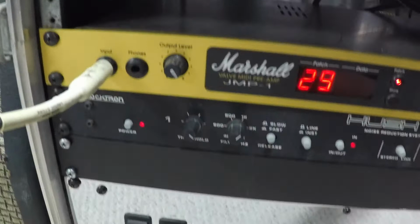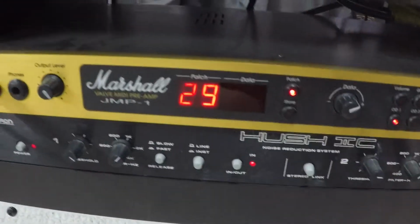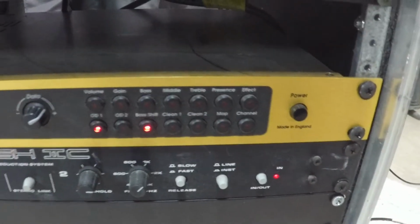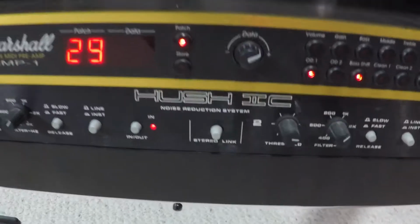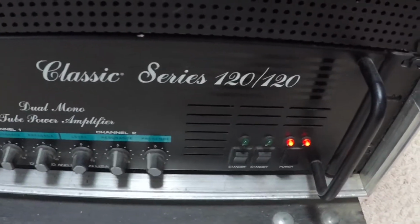Anyhow, let's do some sound samples so you can hear this thing. Before we get started, I pulled this old Marshall JMP1 out of storage. I have an old Hush 2C on here, which really doesn't work as well as the newer one I have. And it's not going through the Carvin power tube. Gonna be going through the old PV Classic 120. This thing is really old.